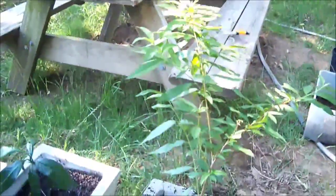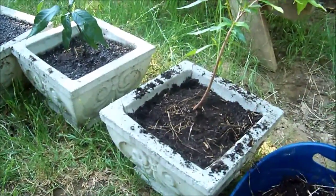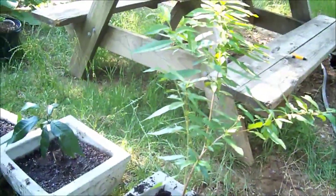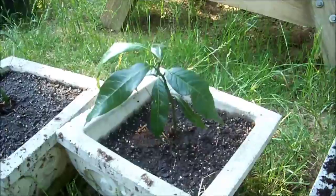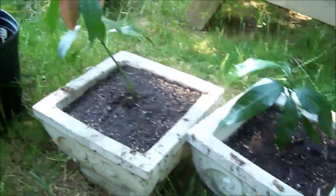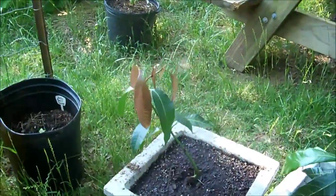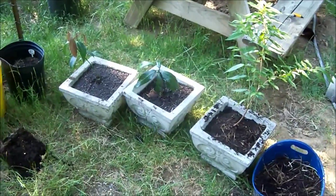Where's that dwarf peach tree? Well, it's not dwarf — it's bonsai'd. I bonsai'd it. I don't know why I said dwarf. This one is actually a dwarf, a dwarf bonsai. It's actually a true bonsai with a graft on it. I just wanted to share that — it's pretty neat.